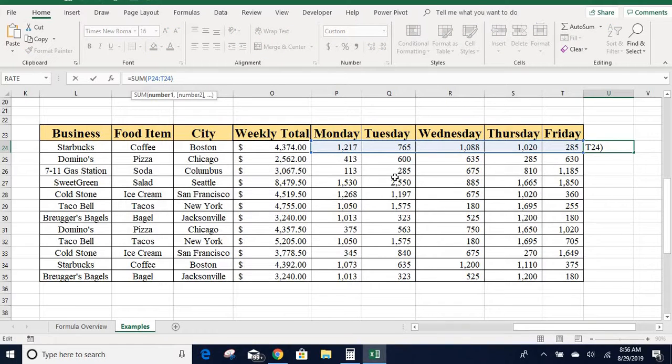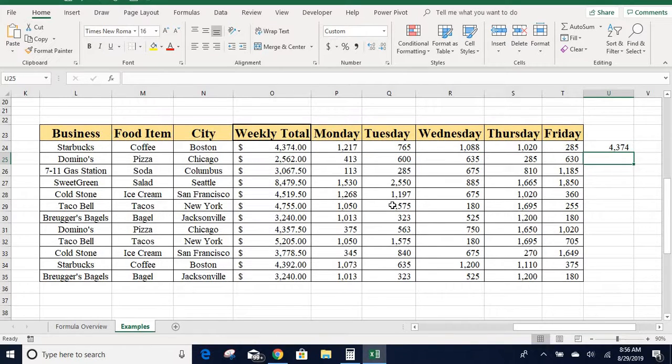And something to note, this blue highlighted area is movable, so we can actually move it anywhere we want. We can move it to the right, to the left, up, down. The big takeaway here is whatever values are in this blue highlighted area are the values that are going to be calculated.